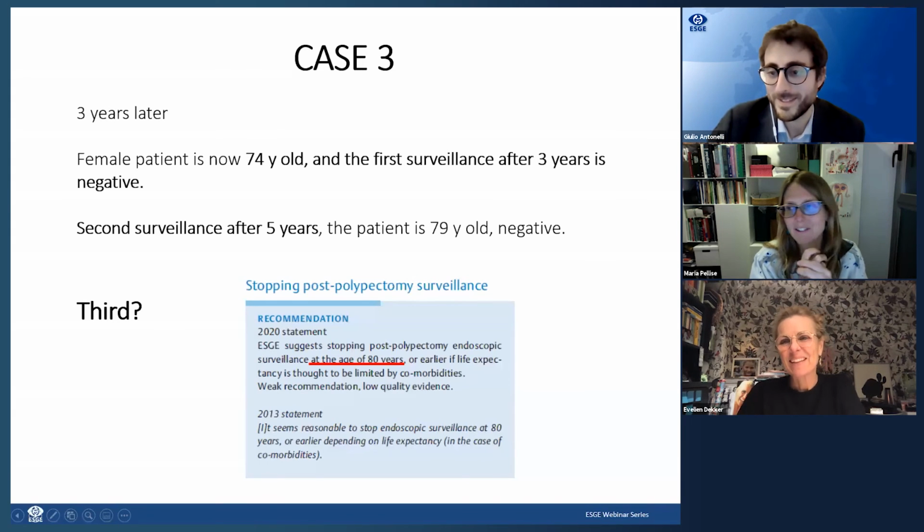I have to say that I found it harder to convince people to stop here than to not do surveillance. Yeah, this is really much more difficult. Actually, if she was told she had an early carcinoma, she's probably worried as well. So again, explanation is important here, I think, and discussion with the patient to make her understand.